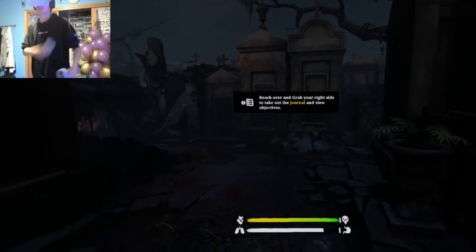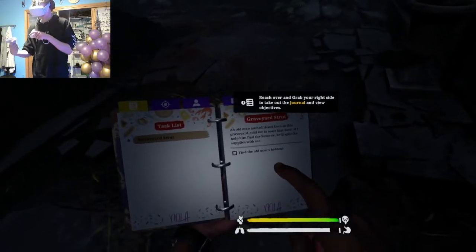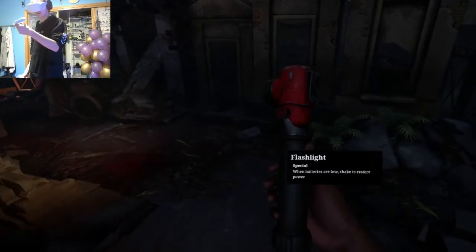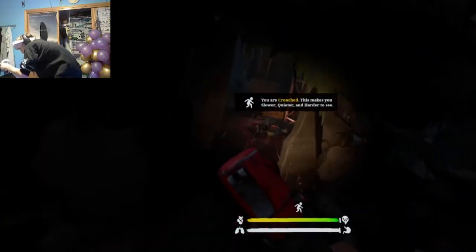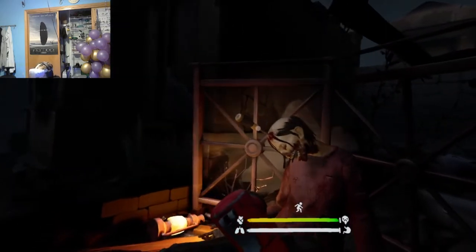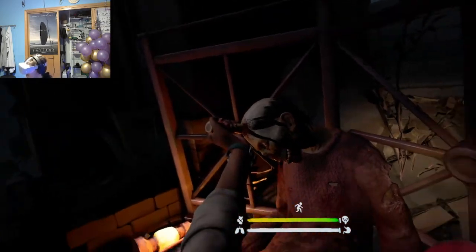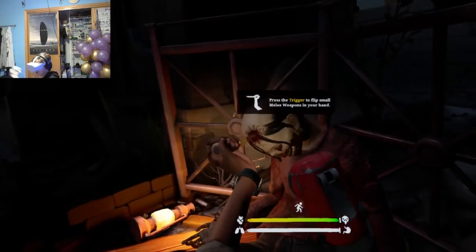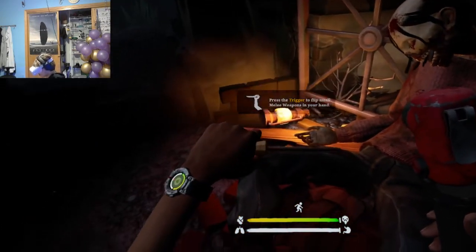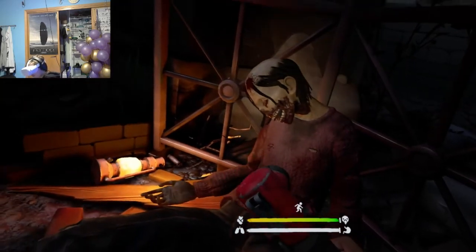Just grab your right side, take your journal. Find the old man's hideout. Cool. Do I have any weapons? No? Oh, this probably needs batteries, doesn't it? Batteries are low. Shake to restore power. Okay. I kinda want that, if you'll just, oh, why the loud noise? Press trigger to flip. Okay. Cool. I'll take that, thank you very much.